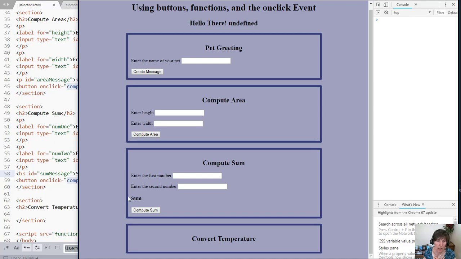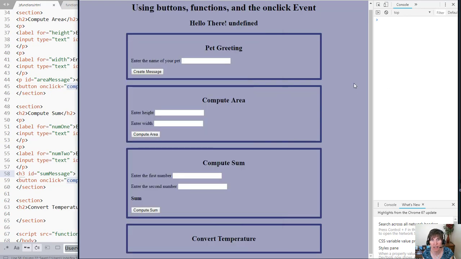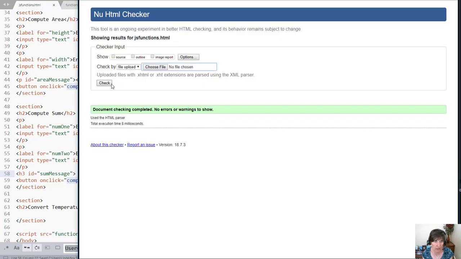Now, if you don't want a value to show up, and if you can think of a word to put here when the page first loads, that's great. But if you can't think of one, then that's a bit of a problem. So what you can do is add a special character space. If I just put a space here, that's not enough for it to pass the validator.